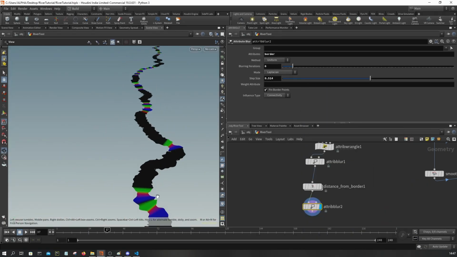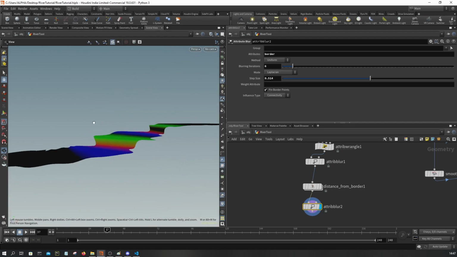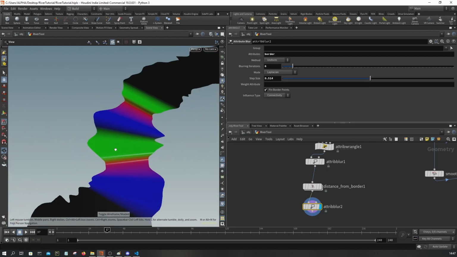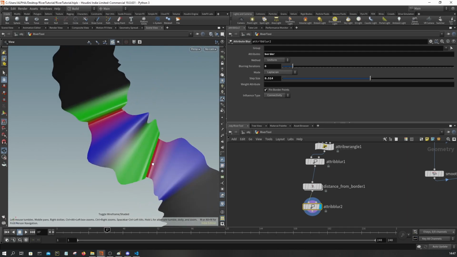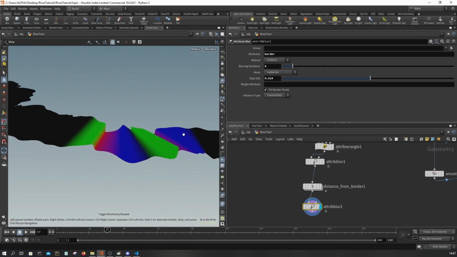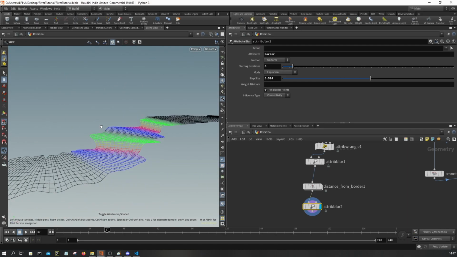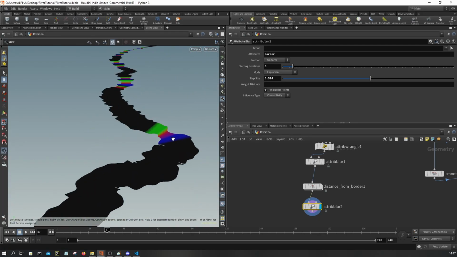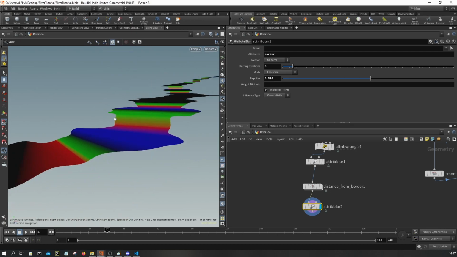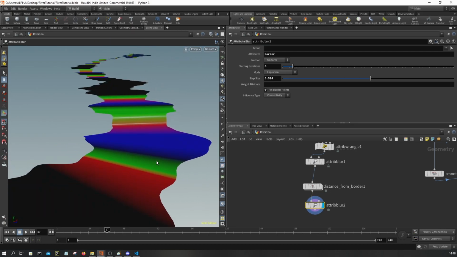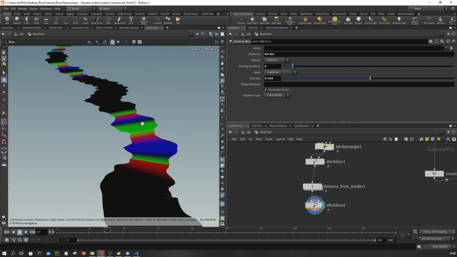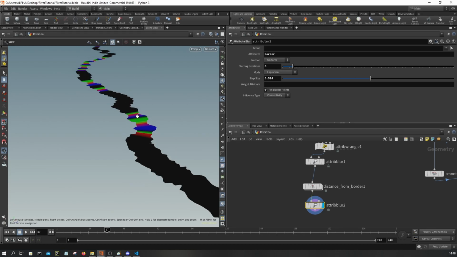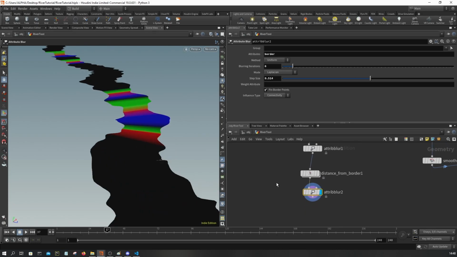Now, with this in place, what we can do is, let's see. First, we want to store areas where foam is meant to spawn in the red channel of the vertex color.